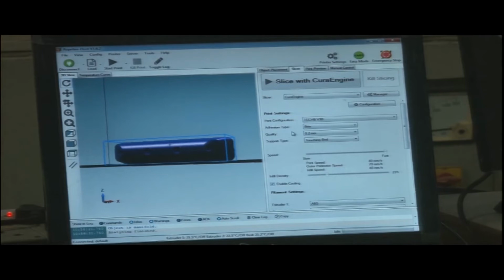This is, I can say, the most important tab because we are going to discuss slicing here. Slicing with Cura engine. Cura engine is the software that is used for slicing in this machine, V30. It takes care of the quality of the product that we need to manufacture.